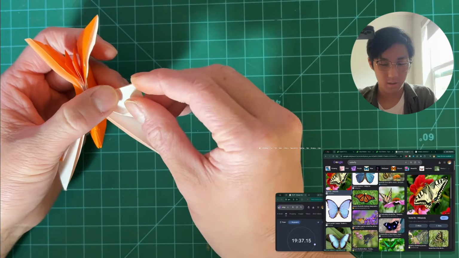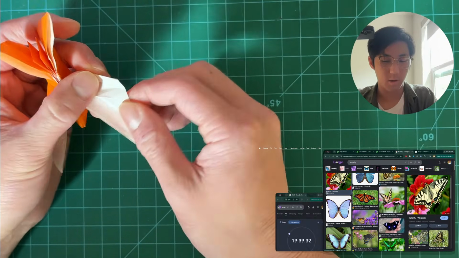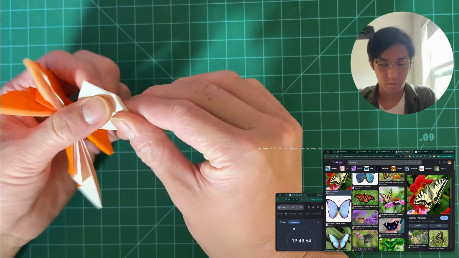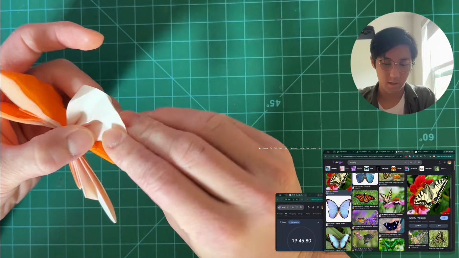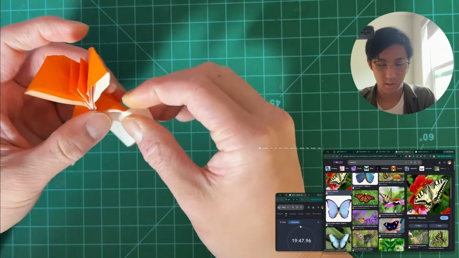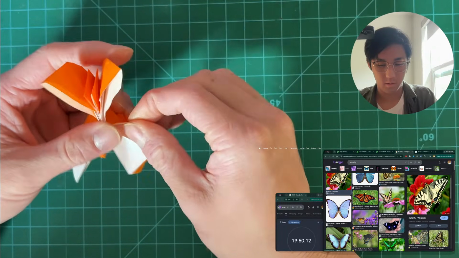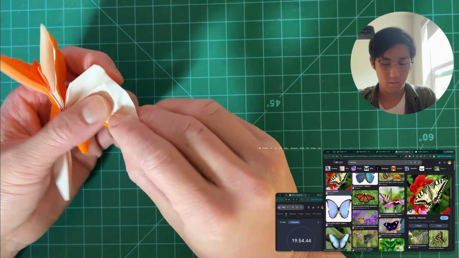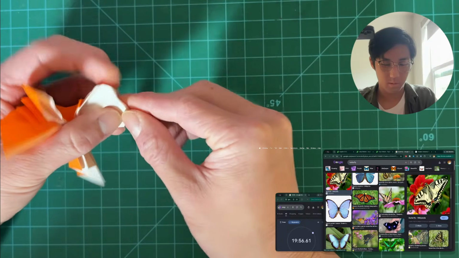Okay, let's do a little bit of shaping in the bottom wing. So I'm going to do all mountain folds away, because otherwise that will mess up the white side. Okay, and there we go.